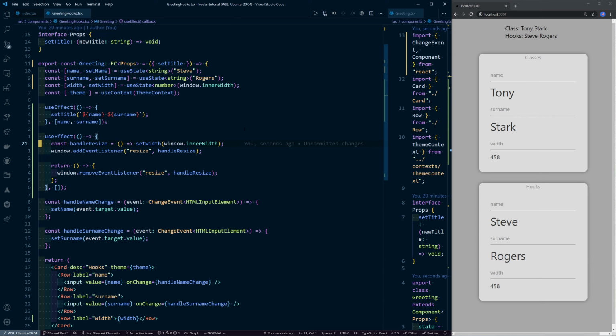And therefore, there's no need for us to separate all of these things that are related to each other across multiple methods. And secondly, we were able to put all of these things in their own useEffect hook, which is separate from the useEffect hook that is linked to setting the application title. And so it's easy to follow along. Things that are related to each other are grouped together, and they are kept separate from things that don't relate to them.